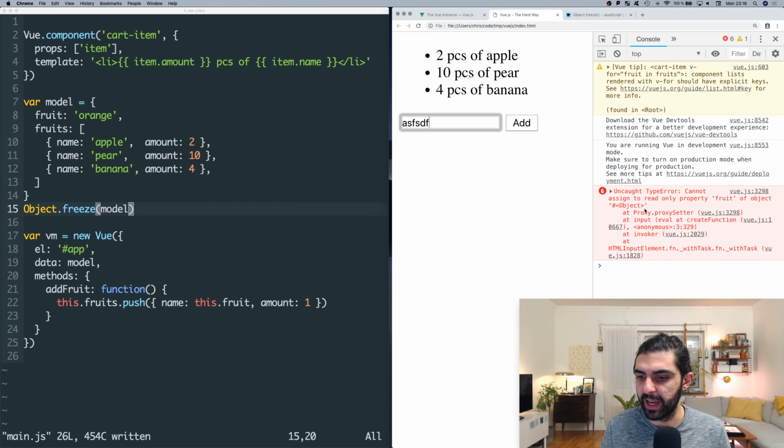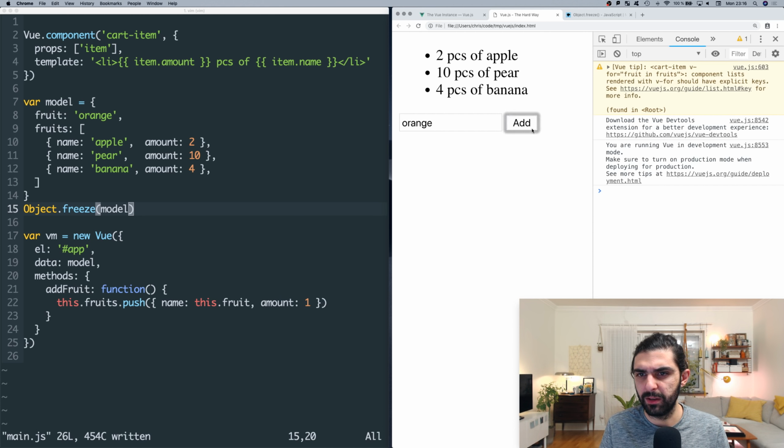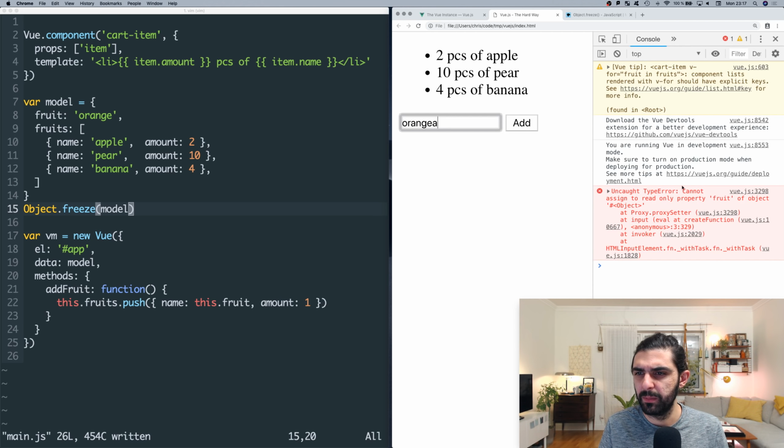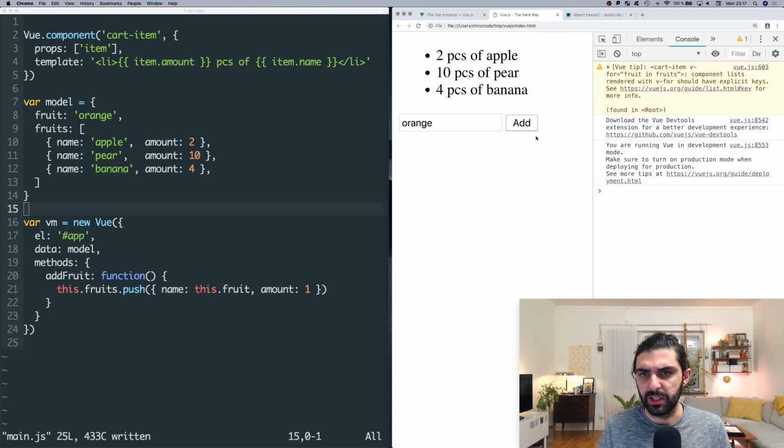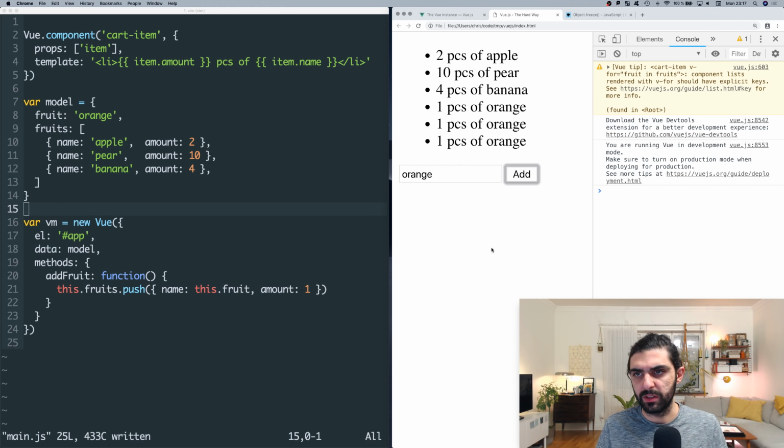So you can see here we get this error: Cannot assign to read-only property fruit of object. But that's actually, okay, I mean, it seems then that they were able to track it, right? But when did that change? I said add and that didn't work. So add didn't do anything, but when I start to type, we get the error. Anyways, let's make sure that I'm removing the freezing and refreshing, and I just want to make sure that this add button works, so we're not continuing with a broken application.